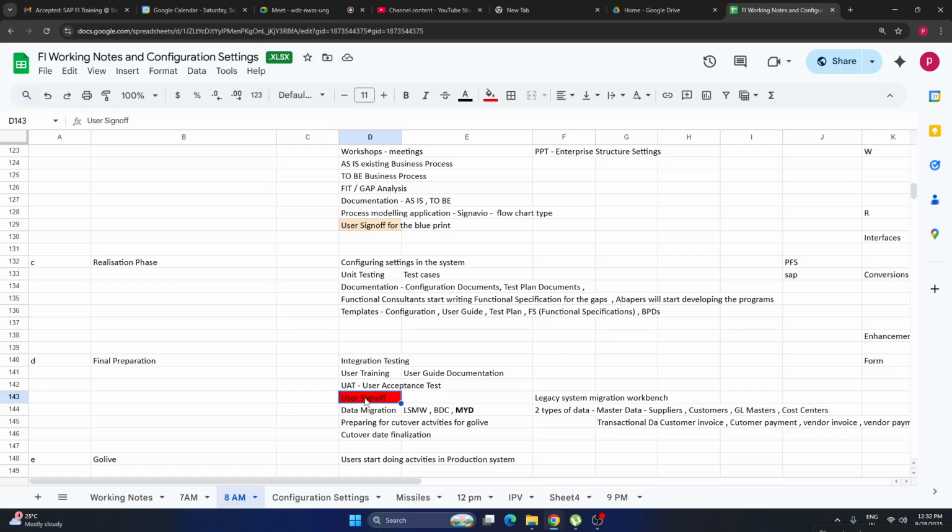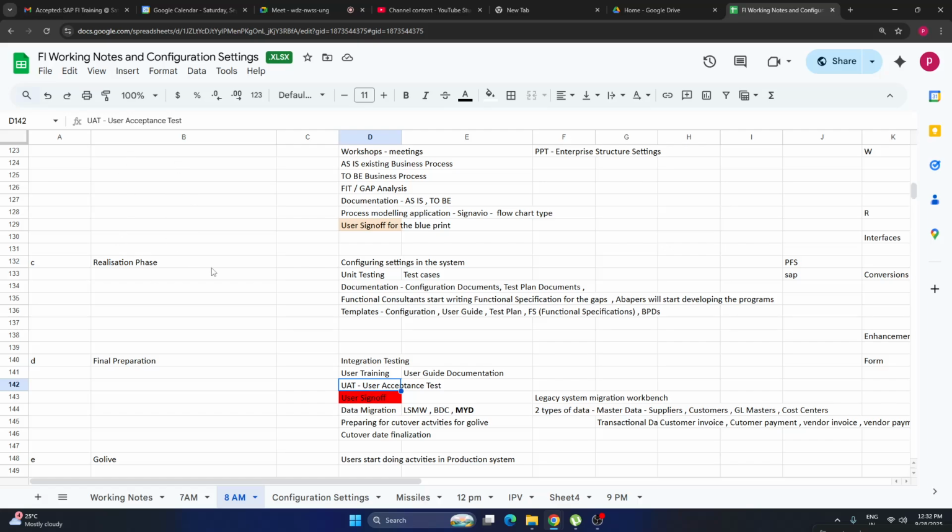If it is working fine, they have to give sign off, I mean for all the business requirements, not only from one module, but from all the modules: financial accounting, controlling, sales and distribution. You should get the sign off copy from all the modules, which is a major sign off copy to move to further stages. So during this user acceptance test stage, they will test all the scenarios, all the business processes.